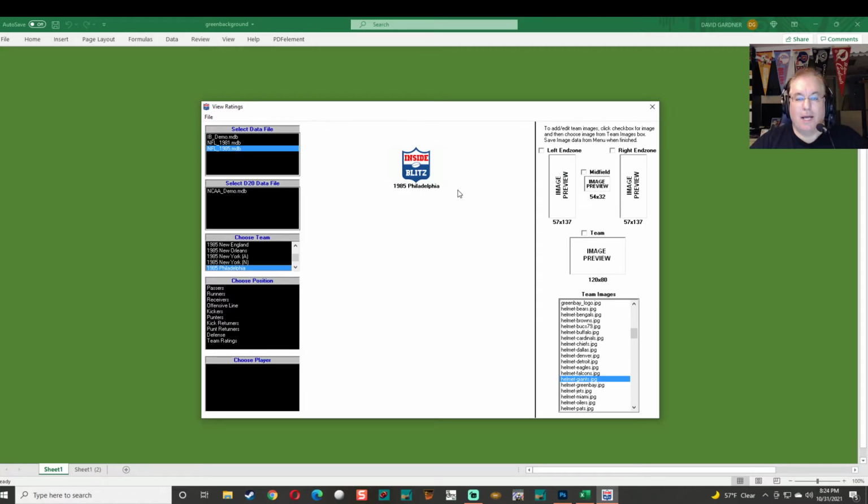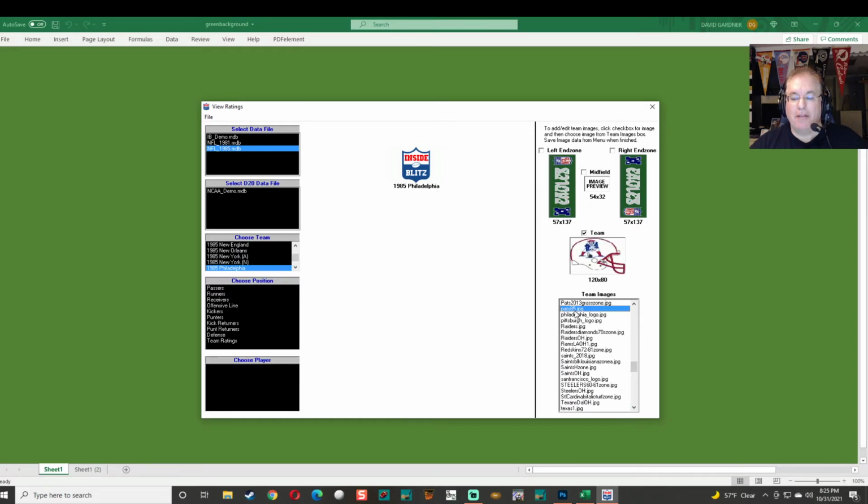As soon as you start to customize a team, you need to put in the team image here. So if I go to left end zone for Philadelphia and I go to my zones down here, so the Eagles left, and then over here, Eagles right. If I save this right now, the game crashes. I need to put a logo here, okay? It doesn't matter what it is. I can put Patriots here. And watch this. File, Save.